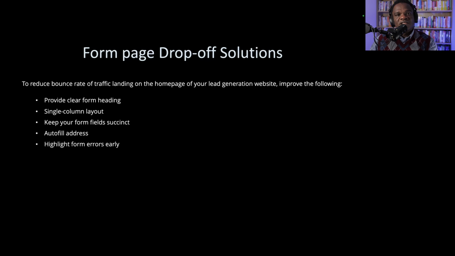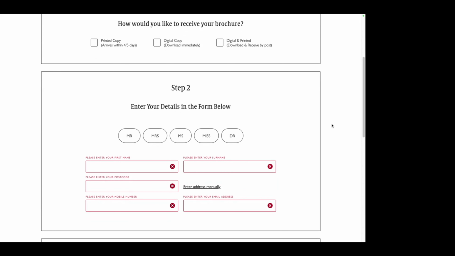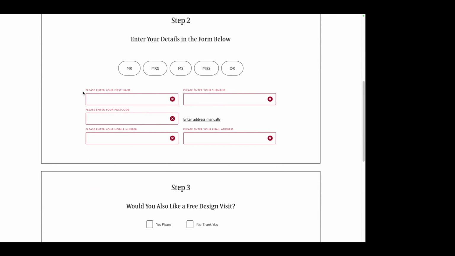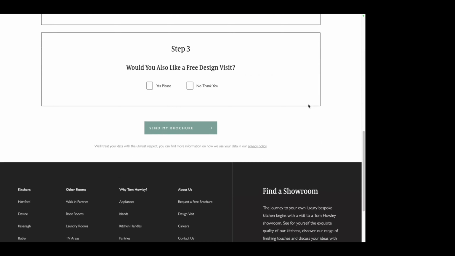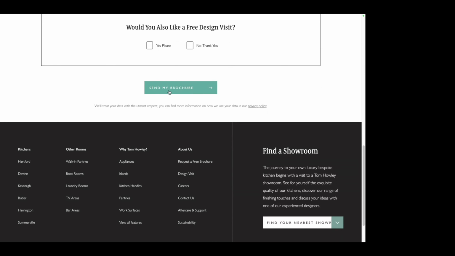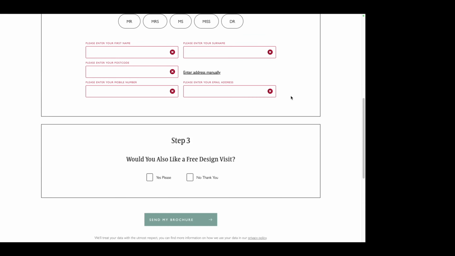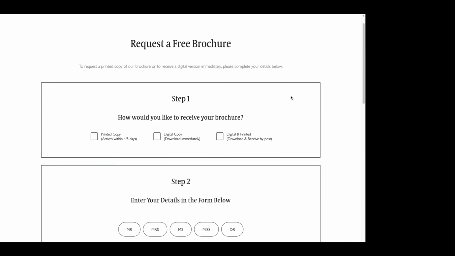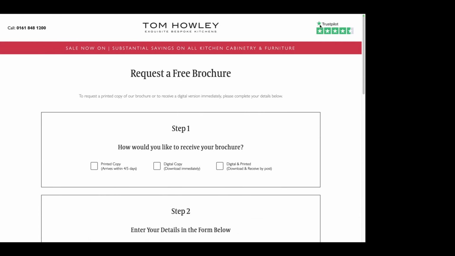If you wait until they fill out the whole form and they click on the call to action, maybe submit or request a demo or request a brochure, and they have to then scroll up, and even if the error is not clear, that's a problem. That will cause them to exit your form. Some forms will have the error highlighted under the form heading where people would not be able to see it. You want to make sure that for each form field, the error is highlighted immediately.